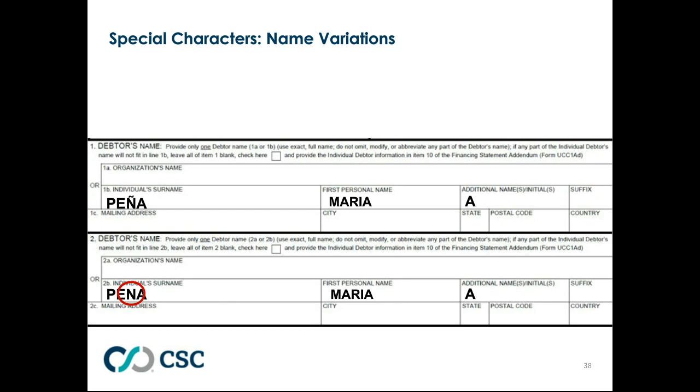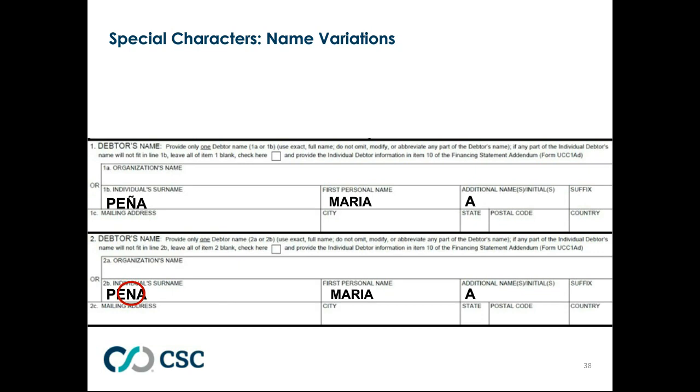Part of that is because when filing officers are confronted with a character that isn't on a standard keyboard like this, they don't handle it in a consistent manner. Some jurisdictions may index it as P-E-N-A. Others would treat that character as punctuation, so it would actually normalize to P-E-A. Others might delete the character entirely. Some might leave it to the indexing clerk's discretion as to how to index it. Regardless, by providing it as a separate debtor in the way that it's likely to be searched, the filer has some control over whether it will show up on a search.